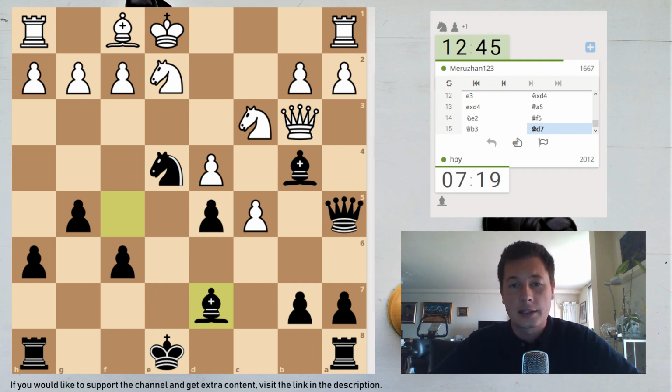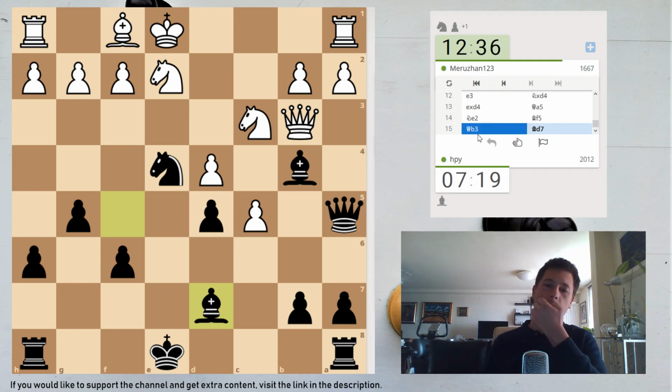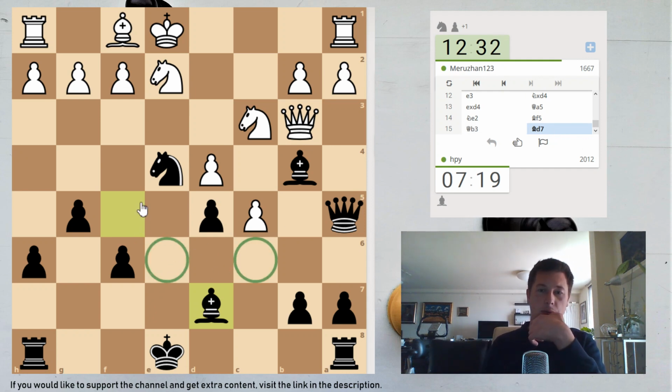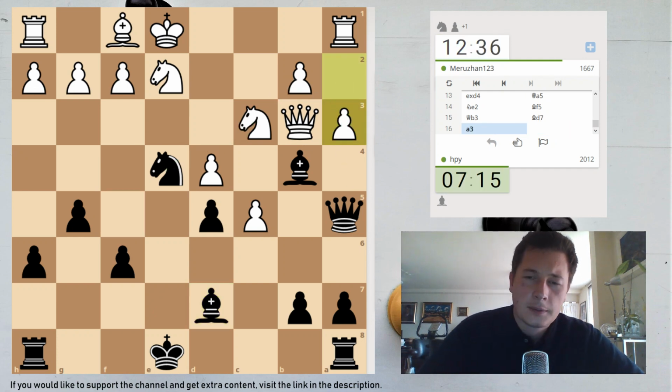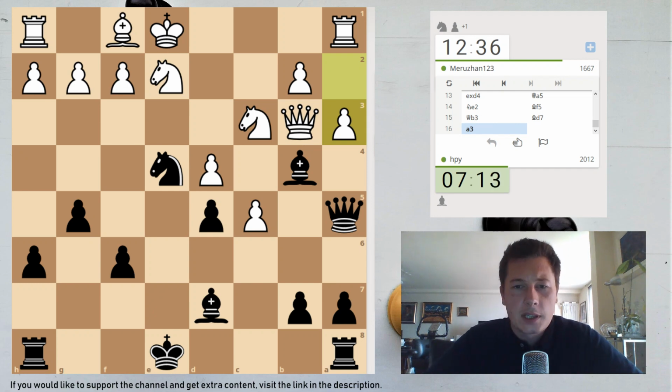And then if he takes on d5, that could be a problem. Because I no longer have a check, and I no longer have a defender of these two squares and this square. So a3, bishop takes. Well, what if I take with the knight first? a3, knight takes. Yeah. He plays the best move.